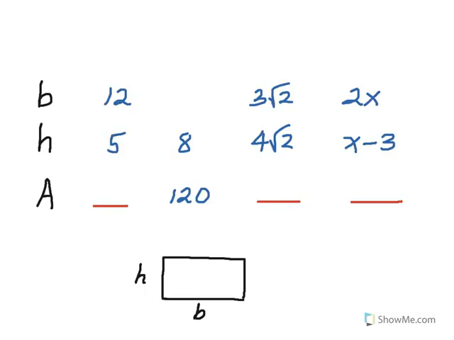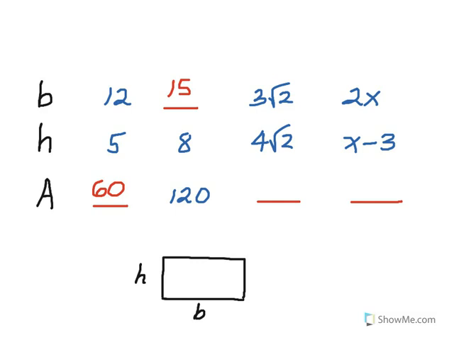So first, as a little warm-up, if we were given certain bases and heights, or areas and heights, or areas and bases, just finding what the missing attribute would be. So as an example, if I have a base in this first column of 12, and a height of 5 of a rectangle, then my area is 12 times 5, or 60, and that, remember, is going to be in square units, 60 square units, whereas the base and height are linear measurements. If I have an area of 120 and a height of 8, that means my base is just going to be 120 divided by 8, or a linear 15 units.